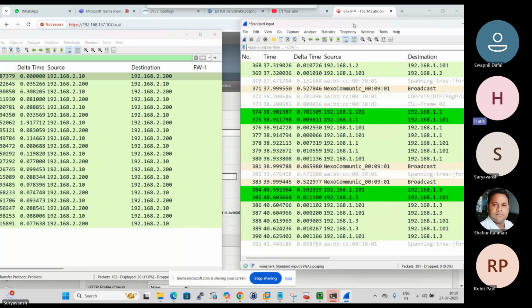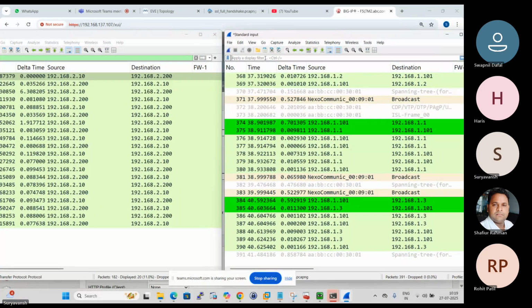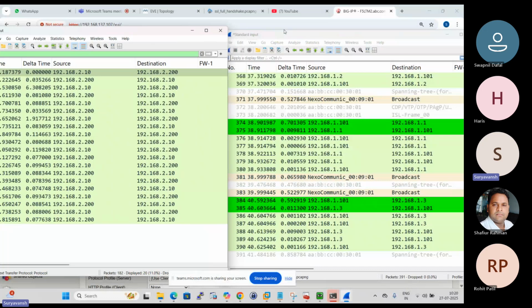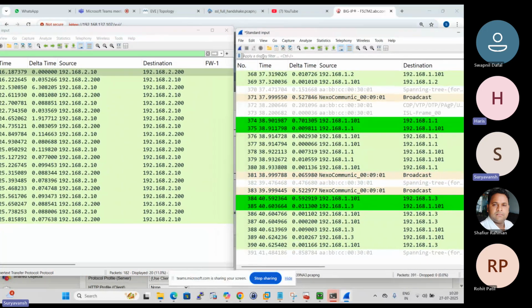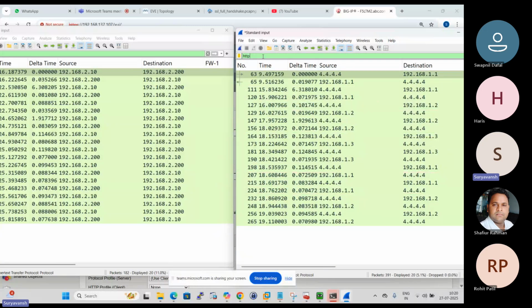One thing, currently which profile is assigned here? There is no profile assigned because we are accessing HTTP. Once you access HTTPS, then we see the behaviors. I want to compare the behavior without a profile and with a profile.